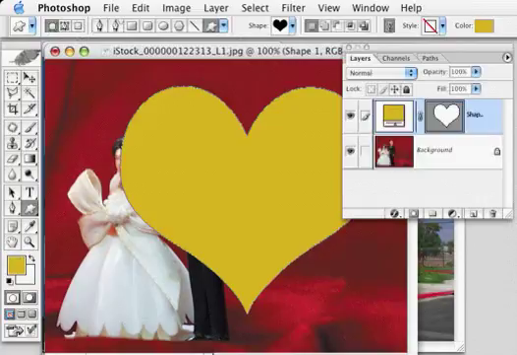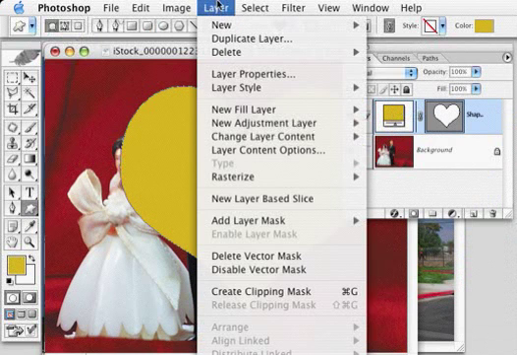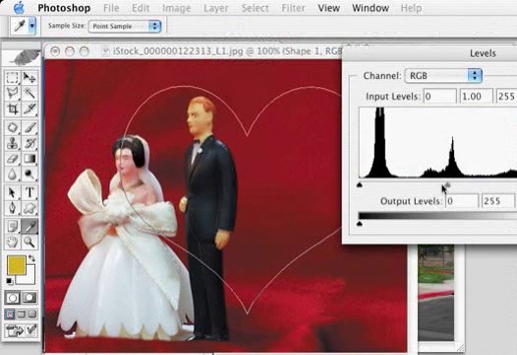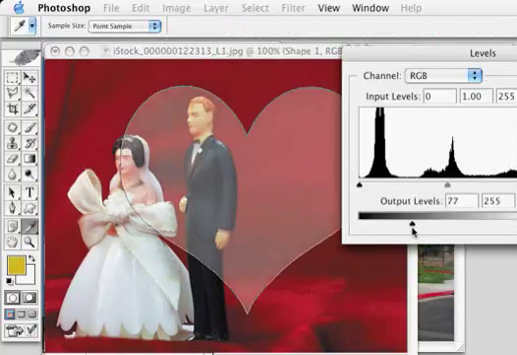Now because we did it as a color, you'll see it temporarily just covers up the whole thing. Here in our layers palette is the color and the vector mask in that custom shape. What we're going to do is change that layer from just a solid color to something else by using this command, change layer content. You'll see it's currently a solid color. We're going to change it to an adjustment layer. We're going to make it levels, and then we'll basically use that just to screen back, or back screen, if you prefer that term, that area, something like this.